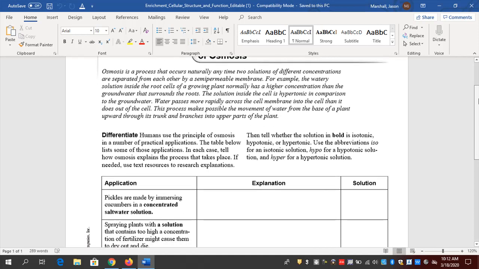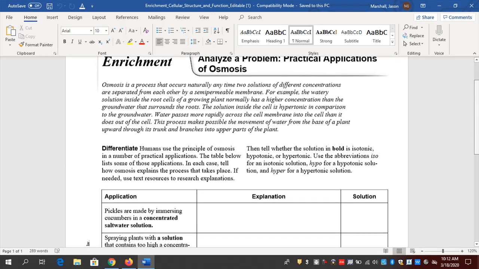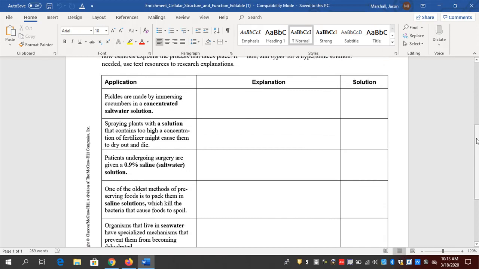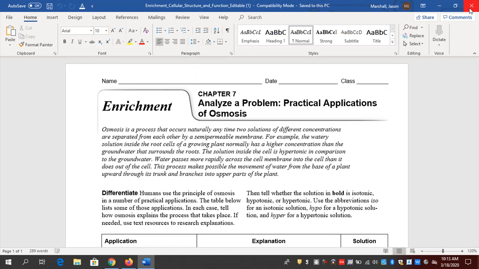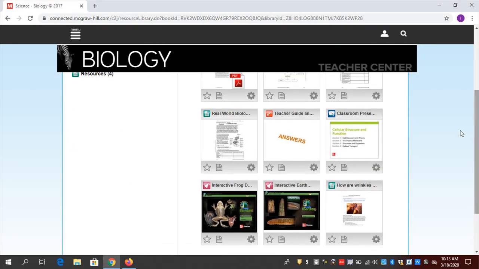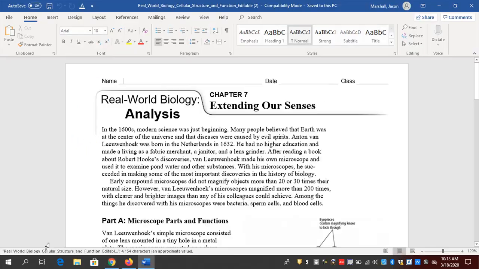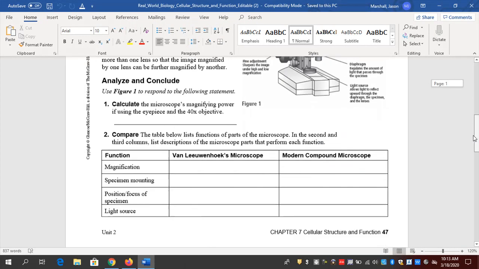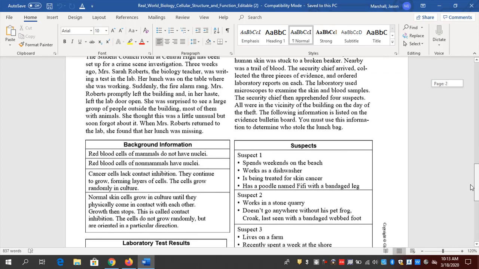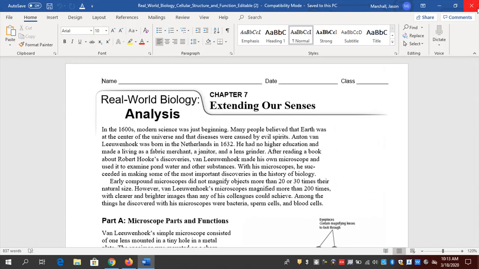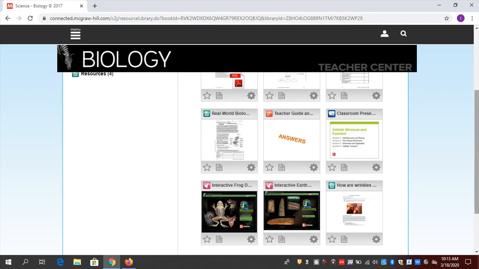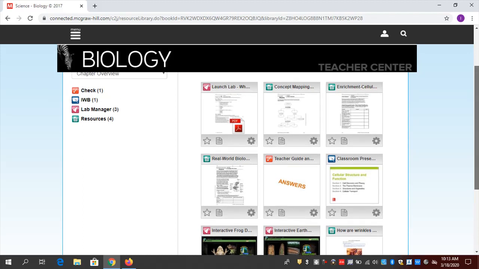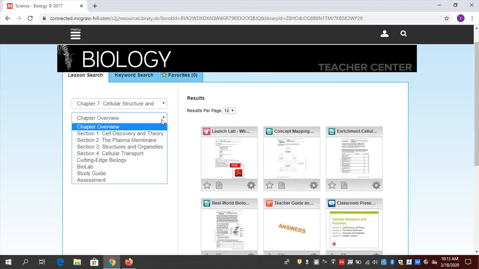And this is a resource. I could have students learn about something a little bit more real world, maybe something outside of the class, and apply it. It takes it a step further, it kicks it up a notch. Real World Biology, another great resource that I could send to my students digitally. So all of these are print resources. These are more traditional resources, but students can do them at home just as they could do them in a class. How they do that work and transmit it to you is just a little bit different, but I'll share that in just a moment. Now we're just talking about the variety of resources available to you to send digitally.